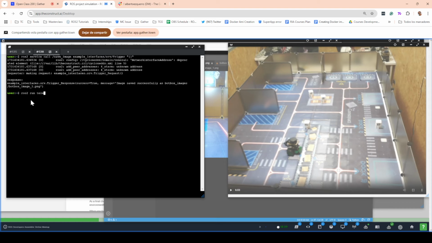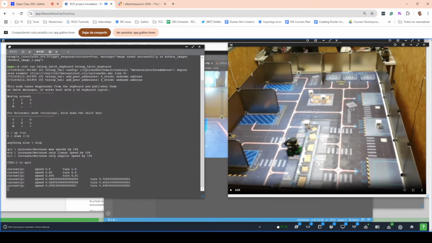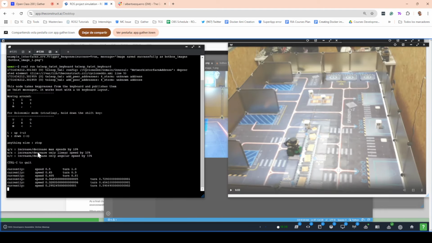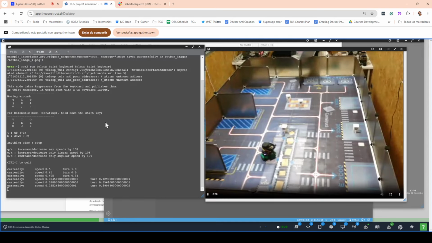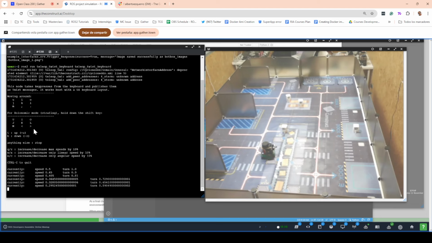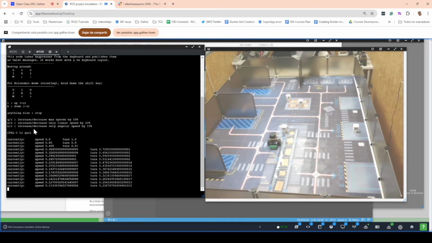Let me actually move the robot a bit. ros2 run teleop twist keyboard. Okay, let me move it to look into those QR cubes, for instance. I'm going to put it facing here to see if we can capture them. Wait, the camera is refreshing. There we go. Oh, this is going too fast. Let me reduce the speed. There we go. Okay, here I have the cubes, which I wanted to face. Then let me stop here.